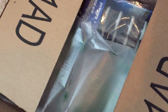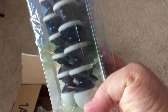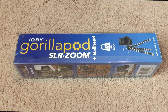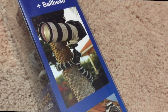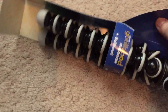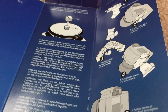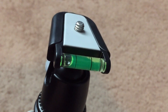What do we have here — it is a Joby GorillaPod SLR Zoom plus the ball head. Let's have a look at the packaging. Not much on it, a little bit on the back — 3kg limit — and it shows you how to mount it to miscellaneous things, which is the reason I actually picked it up, especially that one at the bottom. Inside there are a little bit of instructions on how to set it up, and you can actually mount multiple types of things to the top without using the ball head — you can use more expensive mounts at the top, which is pretty cool.